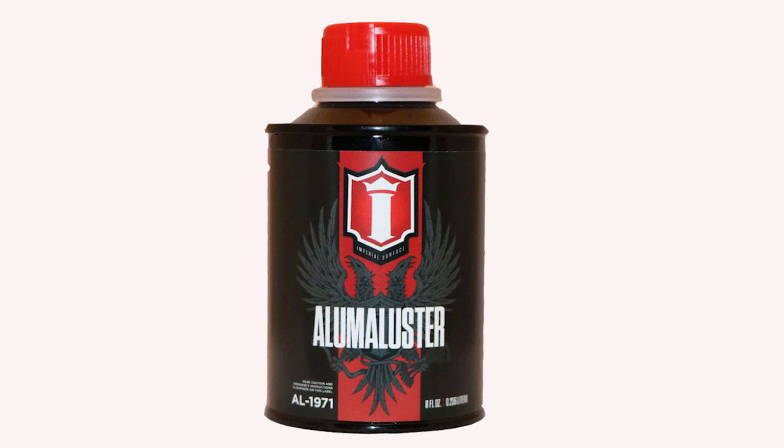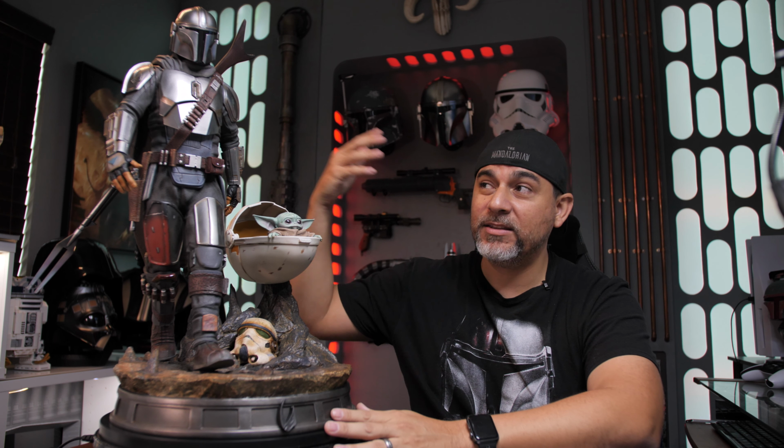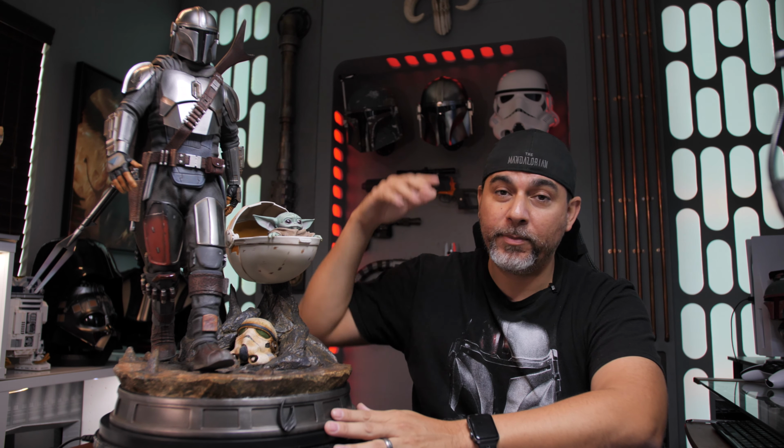And Alumoluster is a very expensive, very difficult paint to get a hold of. So I understand why they maybe didn't use that for this. It would have been awesome if they were able to. I think it would have made it look a hell of a lot better. I'm almost contemplating trying to find the paint itself and then just repainting the armor pieces the way they're supposed to look in the show.